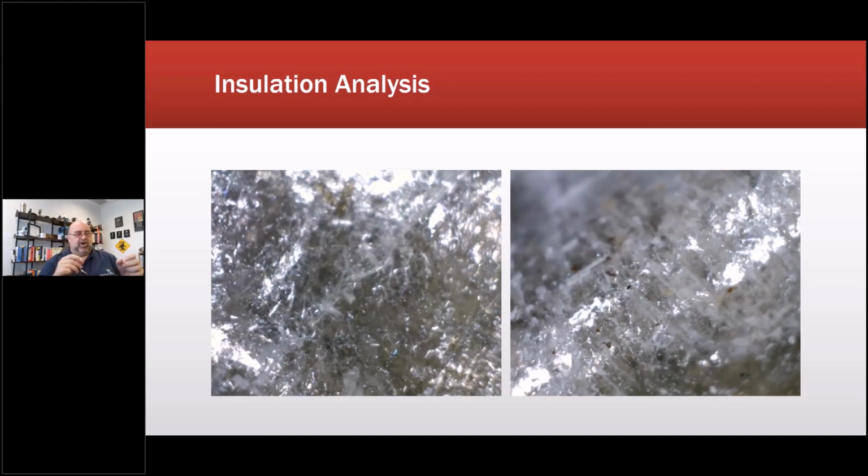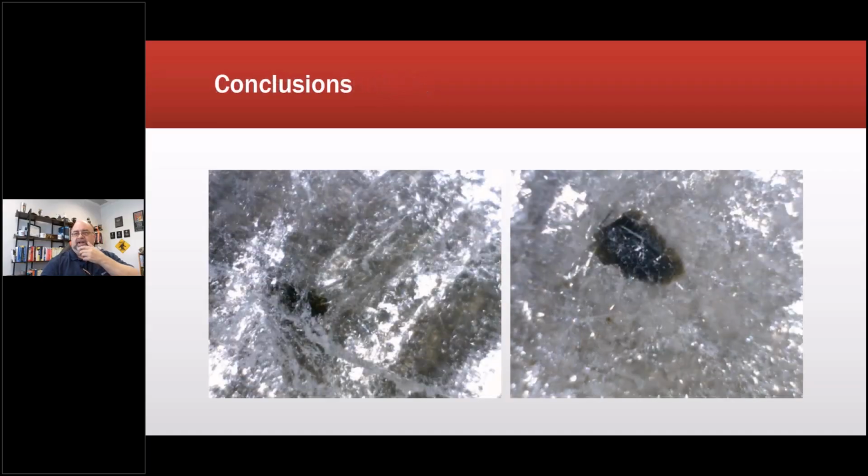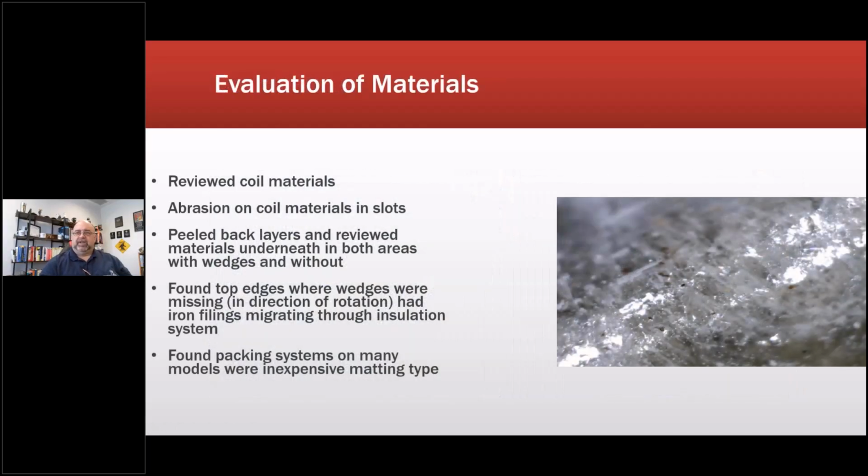What we found is in a few spots, there'd be a bunch of them all layered together, and then there'd be areas where there were arcing faults because of it, the burn spots. So this is where we saw it, and then as we got in there, there's the rest of it. And that was a contributor. So you can see the actual holes there, and that dark brown, that's the actual ferrous material eating its way into the insulation system.